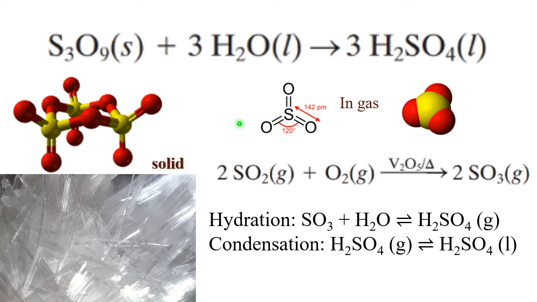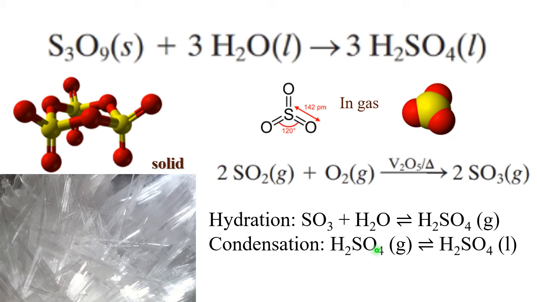You can further oxidize sulfur to make the SO3 molecule, sulfur trioxide. In gas, it's flat. This reaction is fantastically important for making sulfuric acid. So after we burn sulfur to SO2, we can continue the reaction, but it will require a vanadium catalyst and high temperature to make SO3 gas. So SO2 plus O2 to make SO3. Now, SO3 gas is absorbed by contact with sulfuric acid, and then the sulfuric acid is diluted to make liquid sulfuric acid. So the hydration reaction will be like this: SO3 plus H2O gives H2SO4.